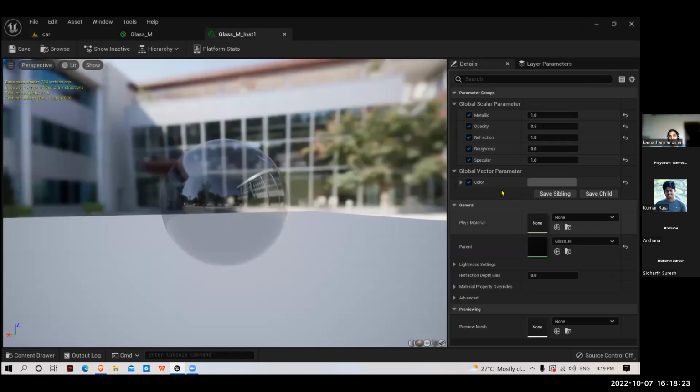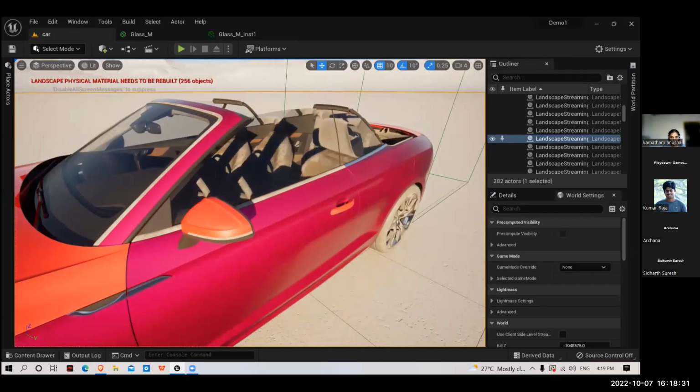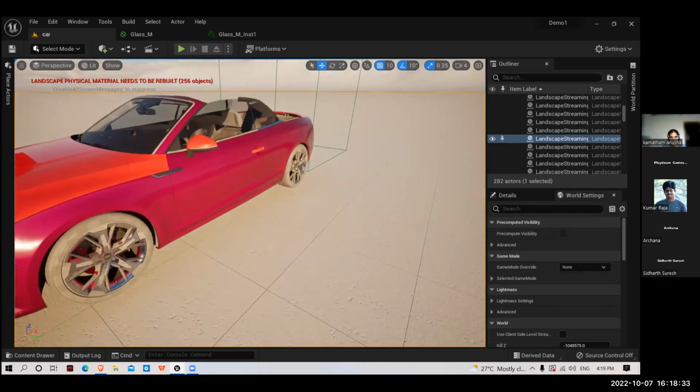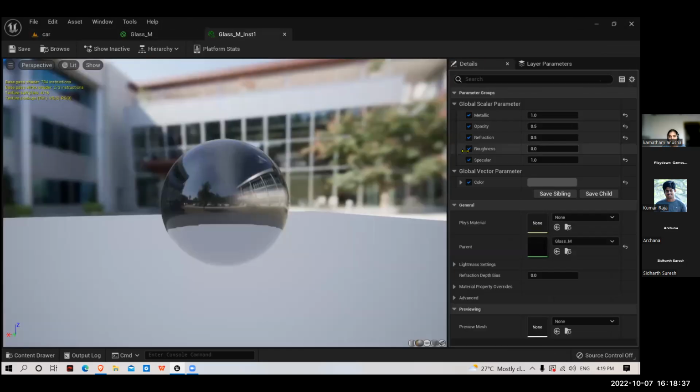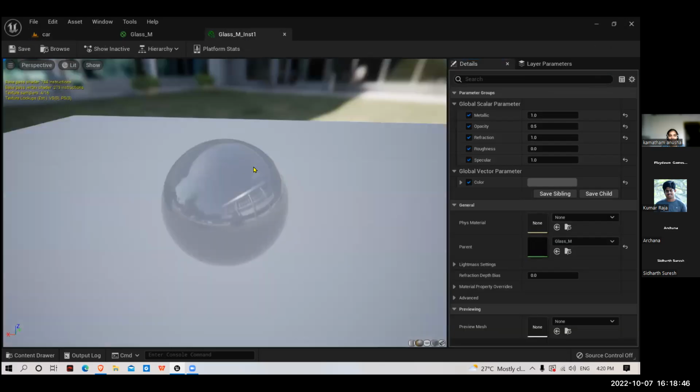Refraction, if I make it 0.8 or 0.5 something like that, you can see the refraction. So this is not looking good, so we will make it a 1. So this is how you can create the glass material.